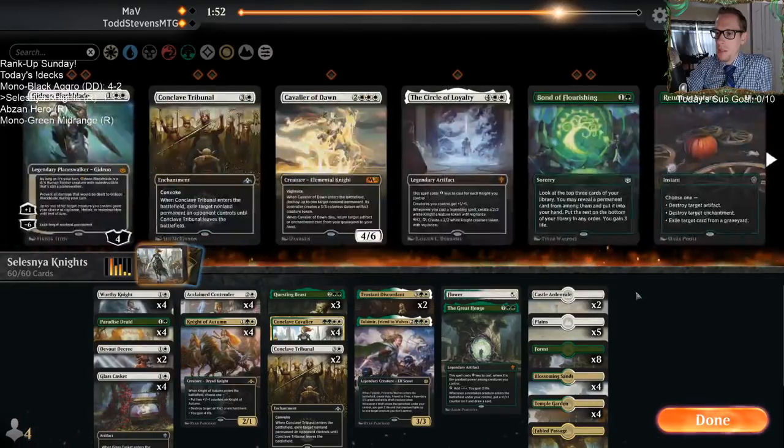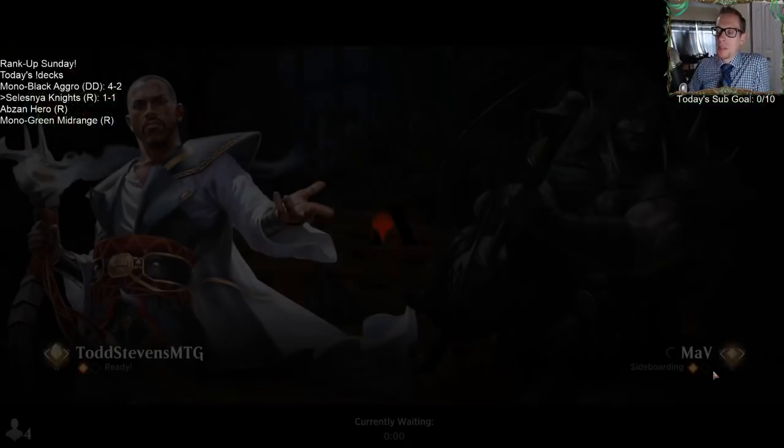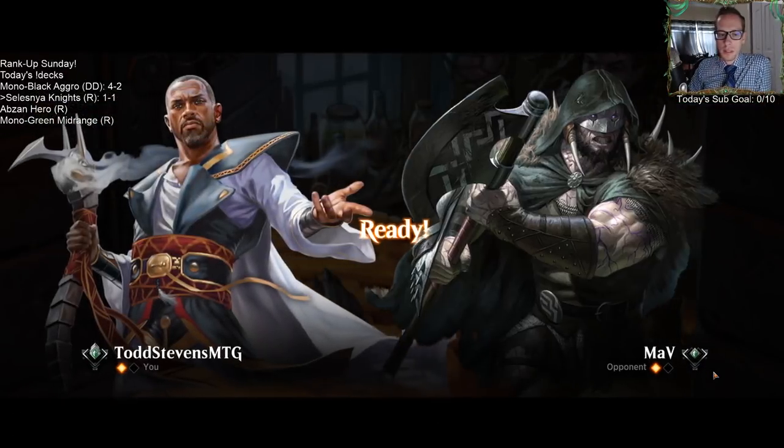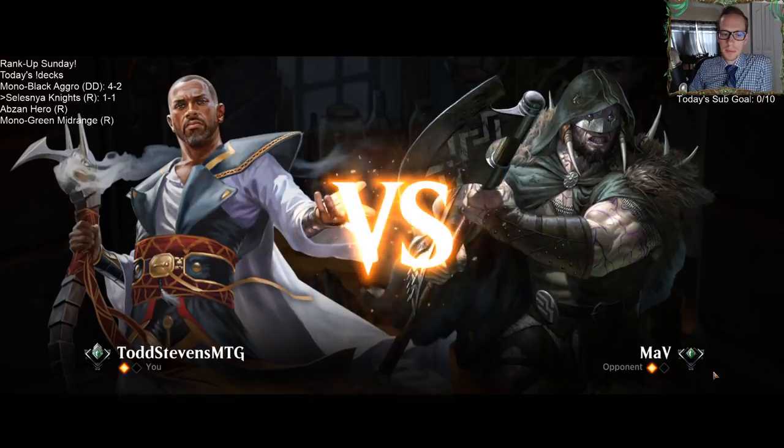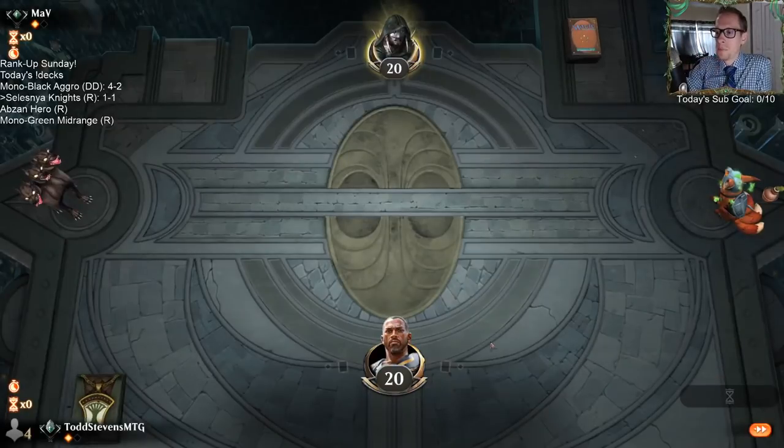All right, actually, you know what? Even the Bond of Flourishing gains 3 life. I think I maybe just don't have time to play it. I'm going to take out my Bond of Flourishings, and I'm going to get the extra Paradise Druid and Knight of Autumn back in here.